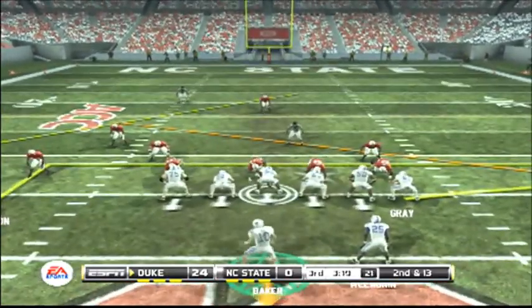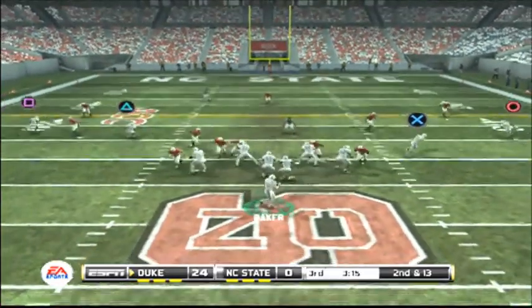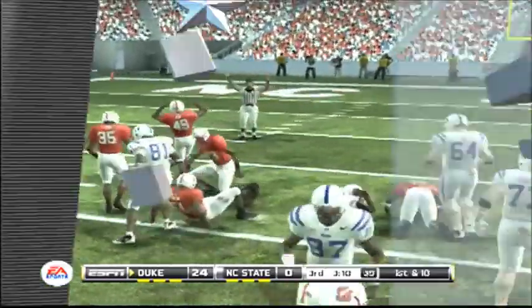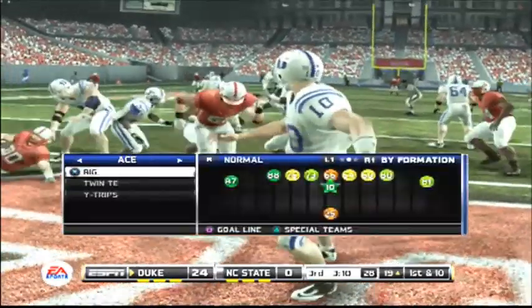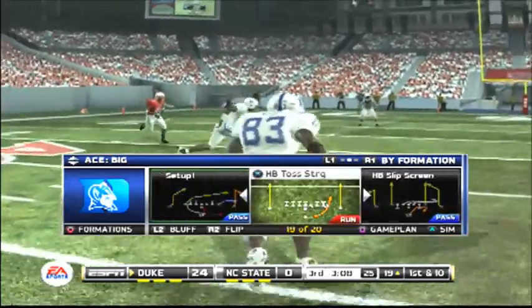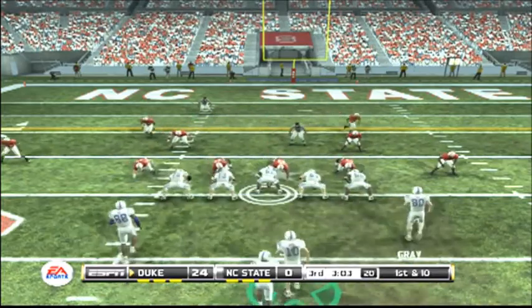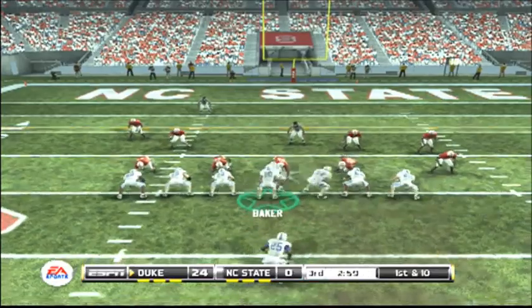Try to change the play. Caught with room to work. Brought down at the 19-yard line. Well, I think this time he knew he was probably going to take a shot, but he hung in until the last moment and delivered a catchable ball. That's exactly what you want to see from your field general. They're in the red zone where last time they came away with only a field goal.